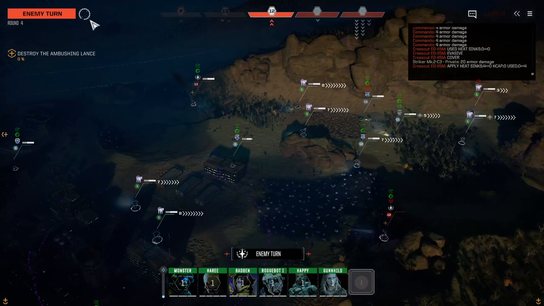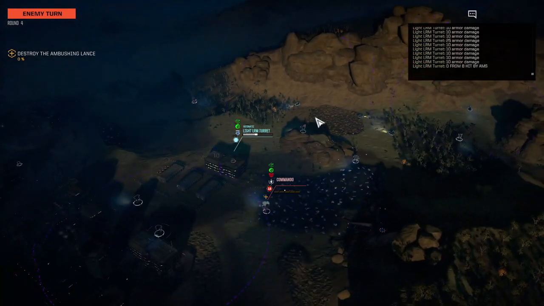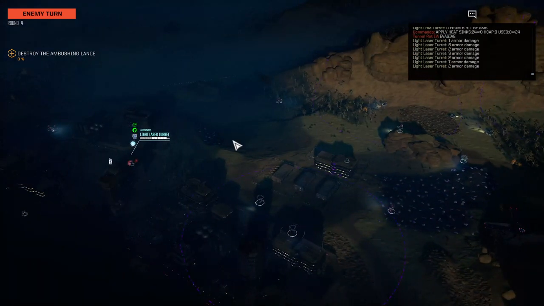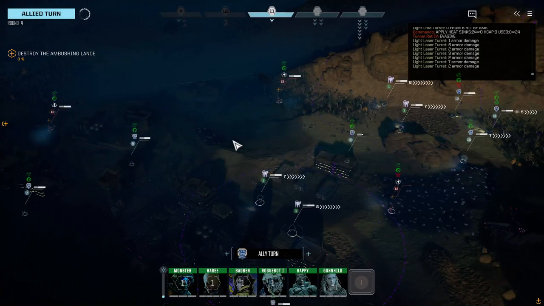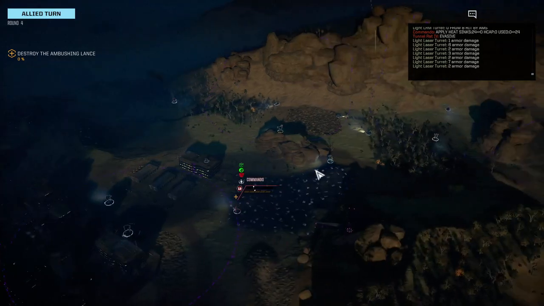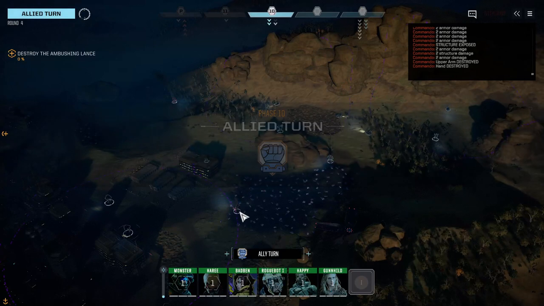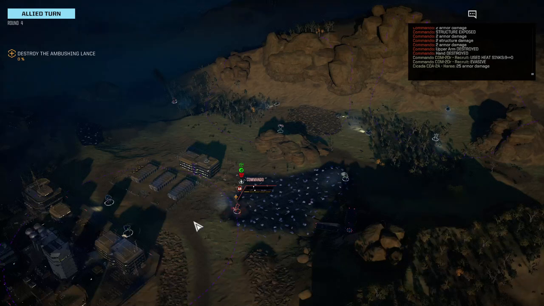What are you gonna do? Thinking about it, aren't you? There you go. Commander's coming up. Oh, into the mineral field. And shooting at the turrets. Excellent. Excellent. All my allies get to go. Who's going? Who's doing something? Oh, that was interesting. And destroyed on the commando already. That's good. We're focusing on that dude.